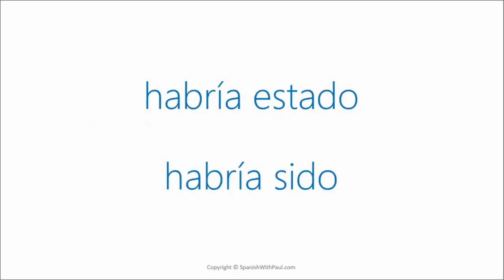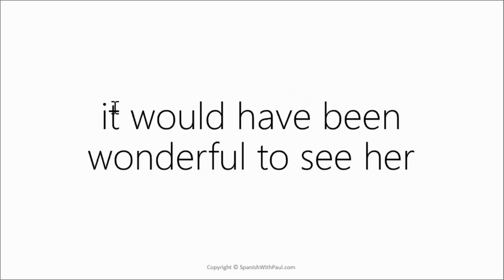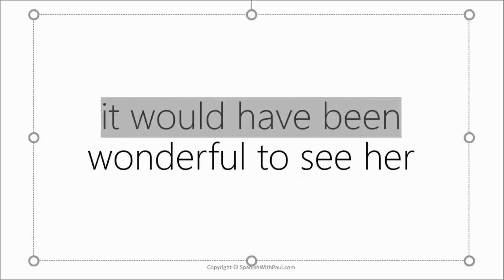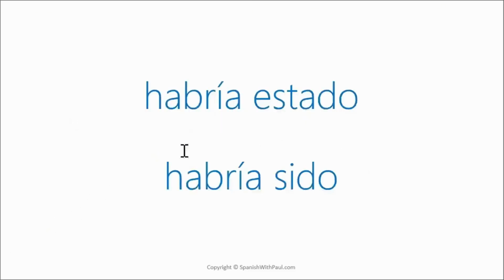So there you have examples of both sides for would have been. You will need to make that decision between ser and estar, depending on what it is you're expressing. So you can have either habría estado, along with all the angles, or habría sido. And don't forget that very important tip. When you have it, so the angle of it with would have been, more often than not, you will fall onto the side of habría sido.